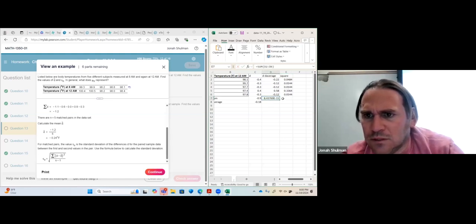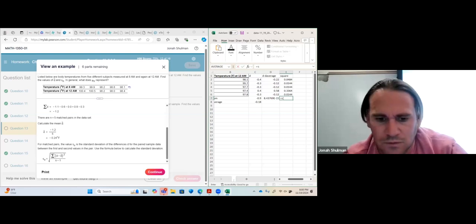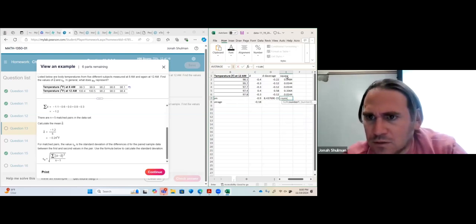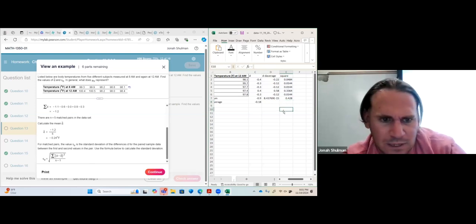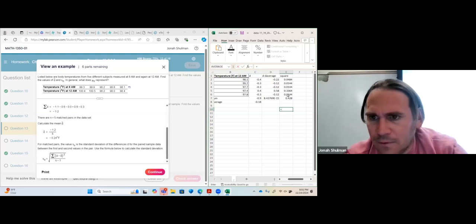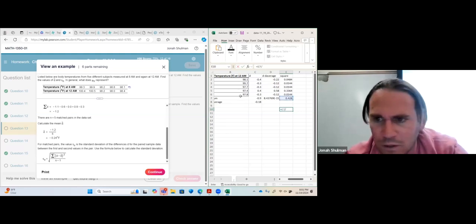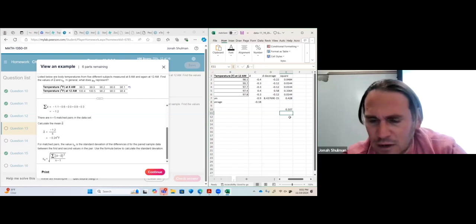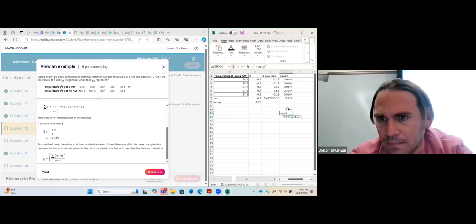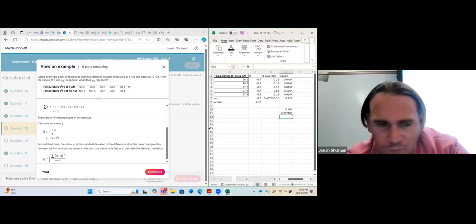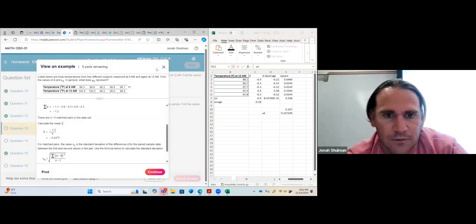Now if we add all of these up, sum of D2 and D6, and this is going to be equal to the sum of this. We should not get 0. Perfect. And all I have to do is divide this by what? N minus 1. And we have 1, 2, 3, 4, 5, so that's divided by 4. And all we have to do now is equal the square root of that value. Perfect. So this is the standard deviation, the right way, the way that they wanted it.